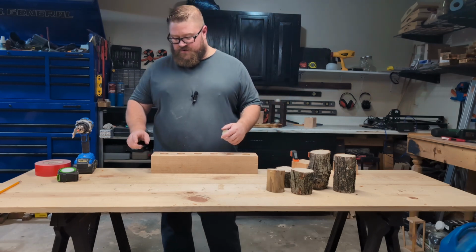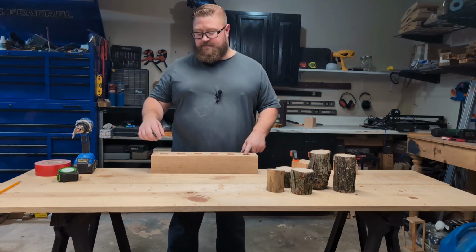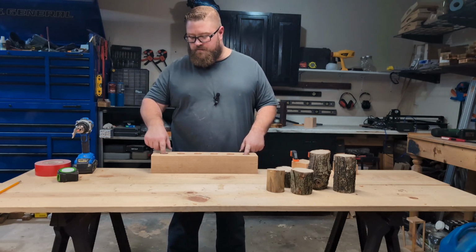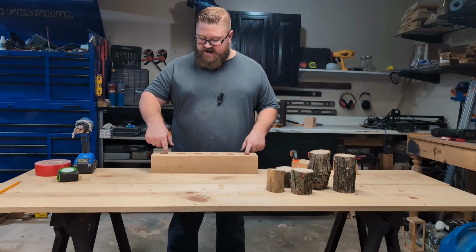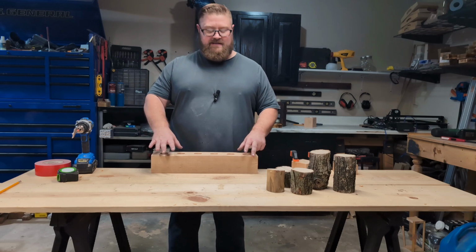Now, something else that you can also do is drill this hole a little bit deeper and come in, if you have a router and a chamfer bit, a bunch of different router bits. You can run a chamfer on this. You can chamfer the sides. It makes it look a lot nicer.